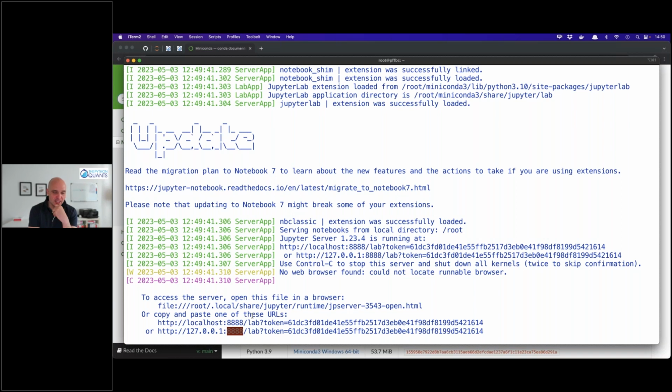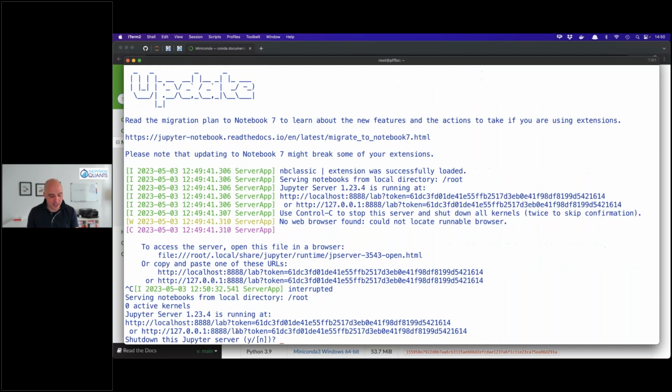So by default, it starts here with 8888. So this won't work. You also see here that we have kind of like a lengthy token, which is a security mechanism, and I want to circumvent both problems. So far, it looks good. It's running in the backend, but I couldn't access it. Therefore, let me heal it as follows.